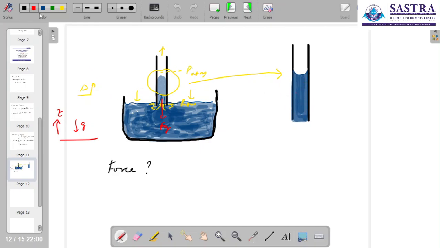So now we have two forces: one is the gravity force and another is the surface tension force. And we see that a fluid rises in a capillary and comes to a stable height. Let us mark this height h based on the lower meniscus, and let this be the diameter of the capillary tube. Once the equilibrium point is reached, the gravity force is exactly balanced by the force due to the surface tension.